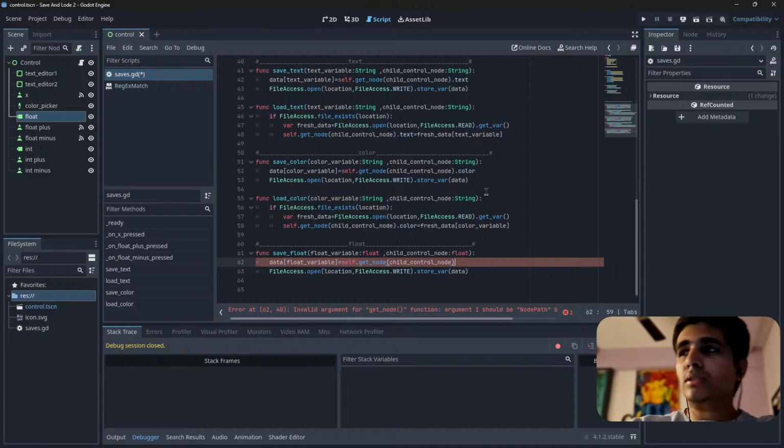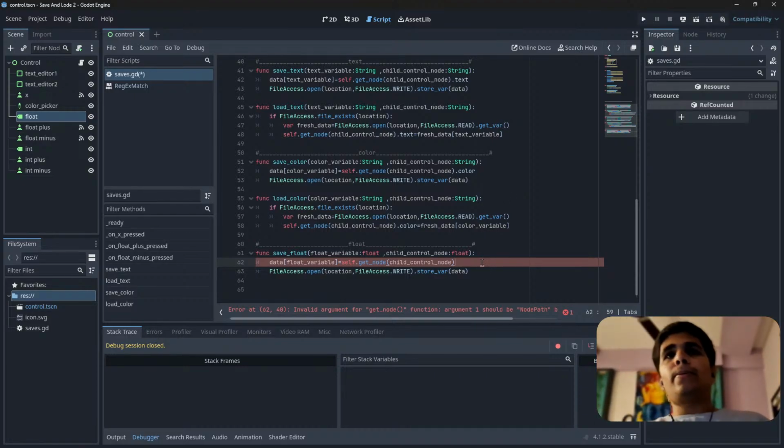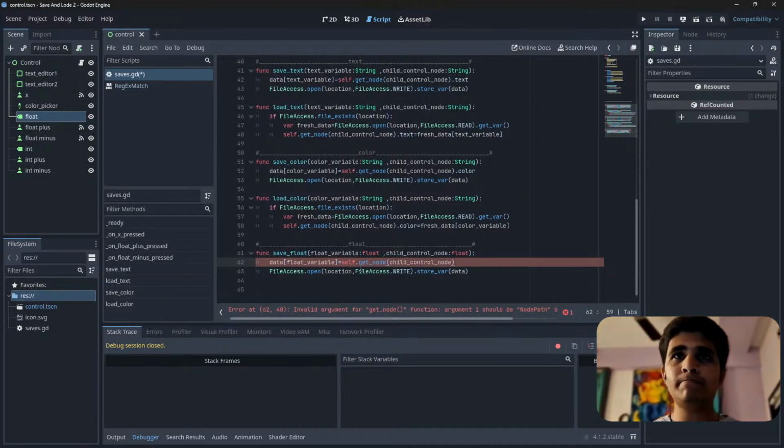I managed to save the, okay. Thing is not child. Okay, self dot get node. Let me just clear it first.